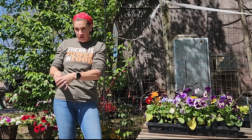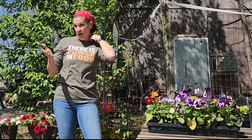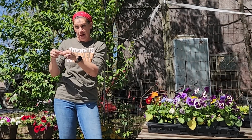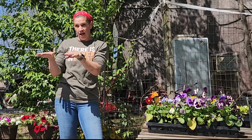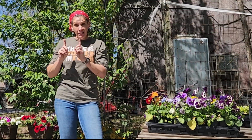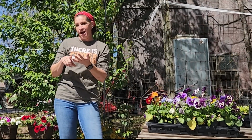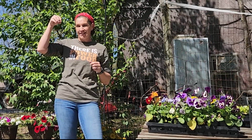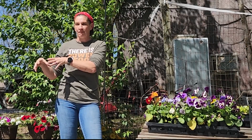You don't want to bury it any deeper on most plants because that is going to lead to the possibility of there being too much moisture around that stem and rotting it at the stem. So with the exception of tomatoes and peppers and eggplant, tomatoes mainly. Tomatoes you actually want to plant as deep as you possibly can when you pot that up.